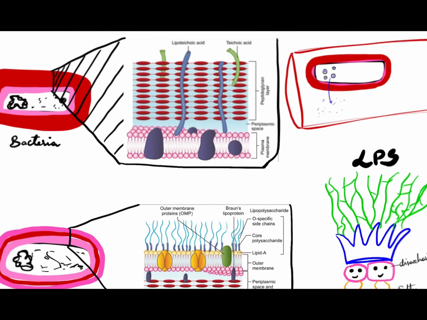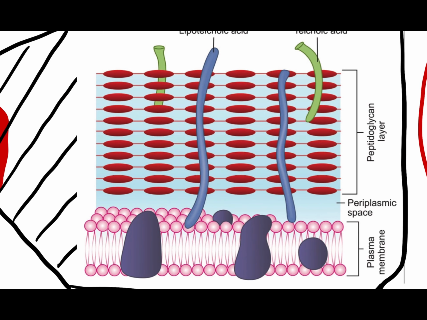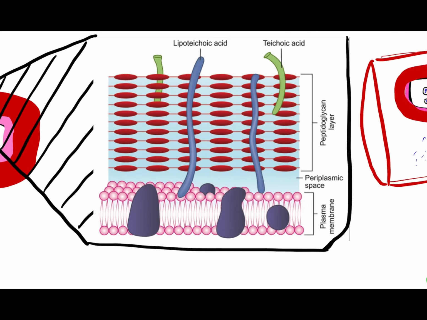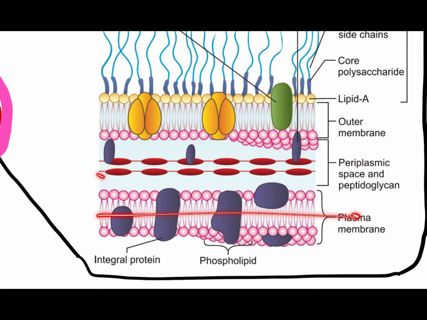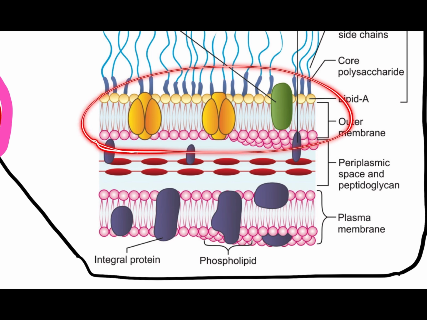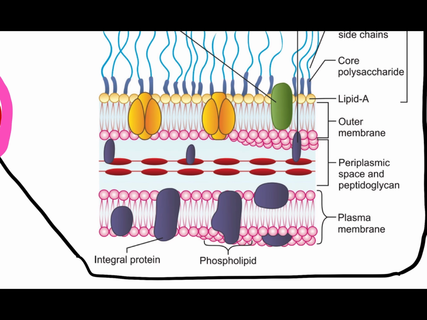Whereas in gram positive organisms, if you see here, there is no such thing called the outer membrane or anything like that. There is a cell membrane and there is a thick peptidoglycan layer. But here, when you see in the gram negative organisms, there is a cell membrane, there is a peptidoglycan layer, but it is very thin, right? It is very thin and it is very porous, right? And there is a peculiarity over here, that is the outer membrane, which is not seen in gram positive.